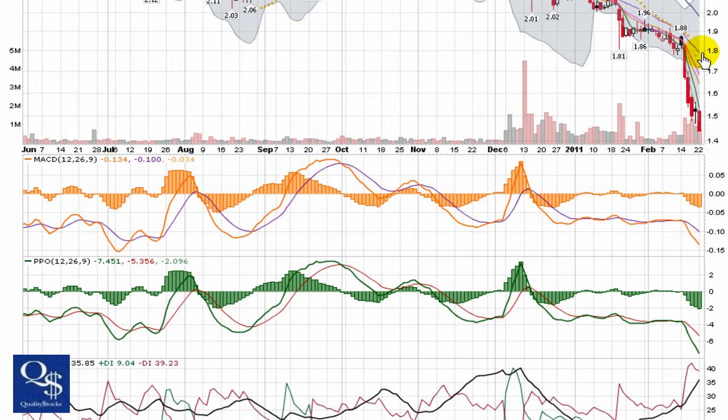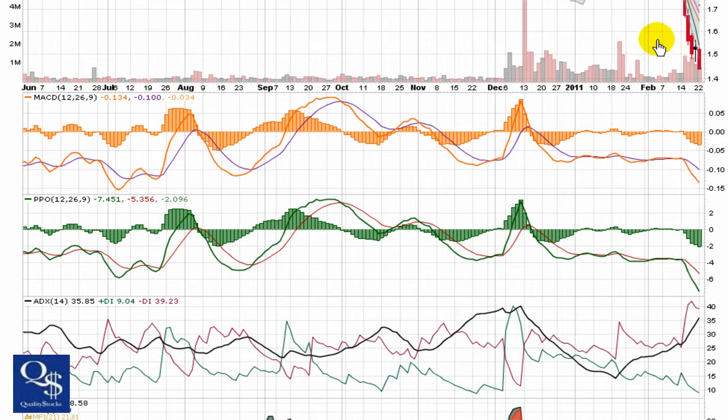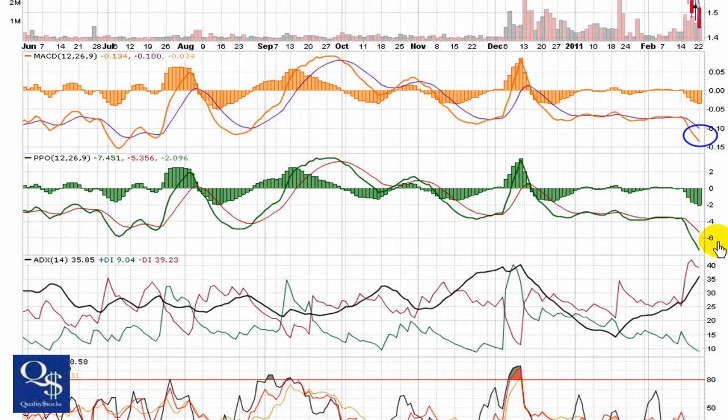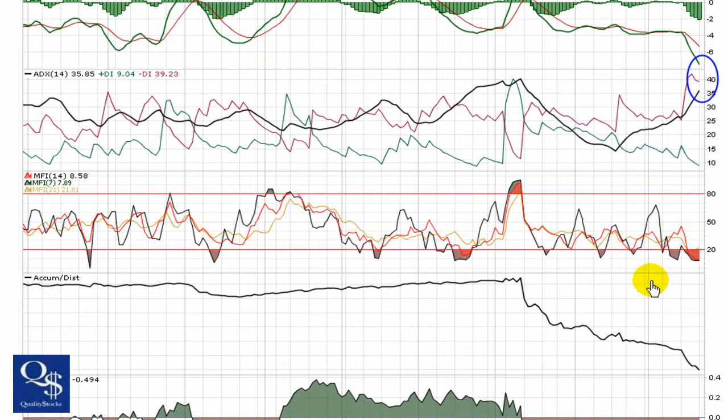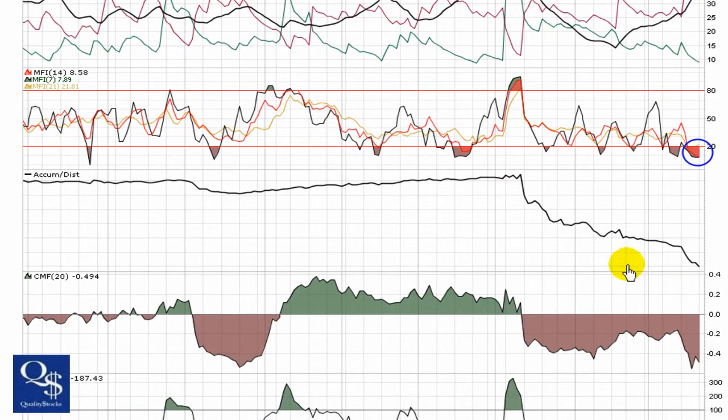I should preface this by saying I know nothing about this company fundamentally. I don't know what's caused this fall. This is purely a technical look at it. I don't think at this point we're going to get much from the indicators because this is still bearish, still a lot of selling going on. You can see we're getting a pretty good separation between the MACD, still very bearish. The pinch is trying to set up, but it's still not even there yet at this point. The ADX is still trending pretty strong uphill, even though we're getting a little bit of turn in the negative DI. We're seeing the money flows starting to get buried in oversold territory.